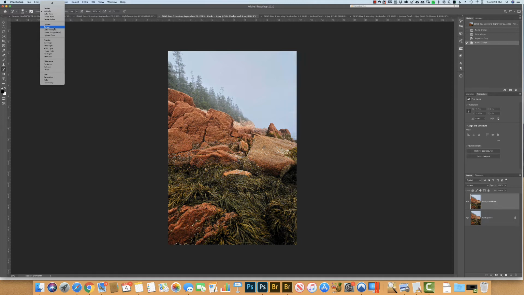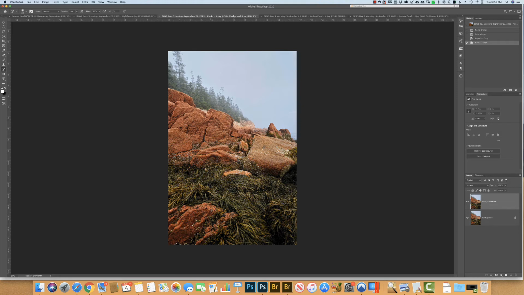And that means that it's just going to be painting that on this one history state, so painting it on itself. It's kind of hard to understand, but you don't really have to understand, you just have to know the steps to do it. So we've created a dodge and burn layer, we've selected a history state, we selected a history brush, and now we're going to come in here and do screen, and we're going to change the color to white, and then I can come in here and paint for the highlights.